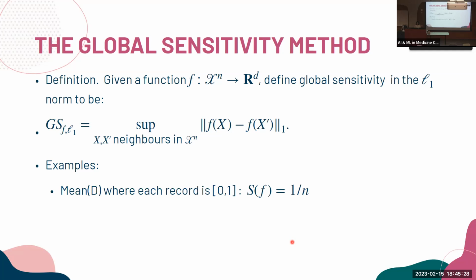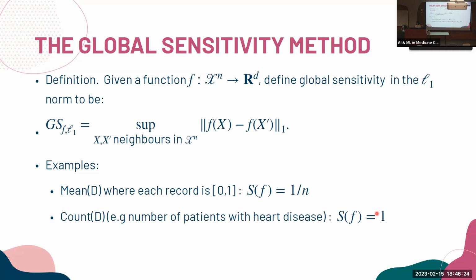And just to give a couple of examples of what the sensitivity looks like, if you have a query which is, let's say, the mean, like you want to know the mean age, for example, in a data set, or a mean of some other feature, then your sensitivity is how much that mean would change by in the worst case. So if, for example, you had a feature which had values between 0 and 1, and you wanted to find the mean of that feature in a data set, then the sensitivity is 1 over n, because the most that the mean would change by if you were to replace a data point is 1 over n, right? 1 is the largest value that feature could have, and you have n. I didn't mention that, sorry, you have, well, I sort of mentioned it implicitly up here, but you have n values in your data set.